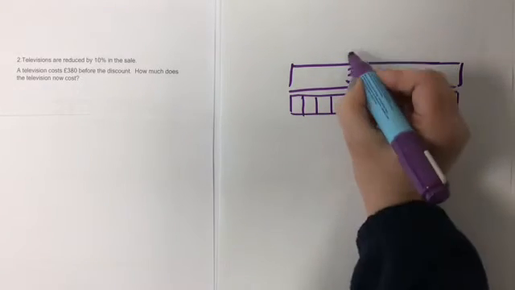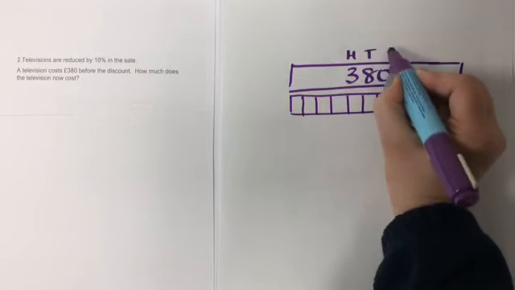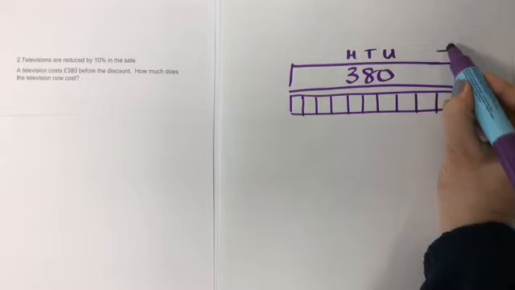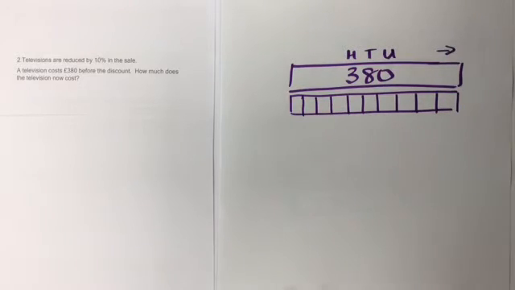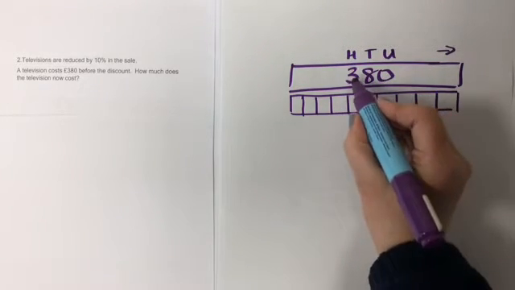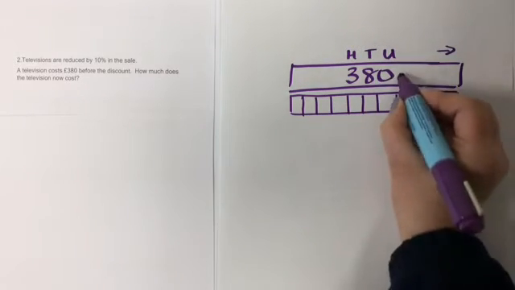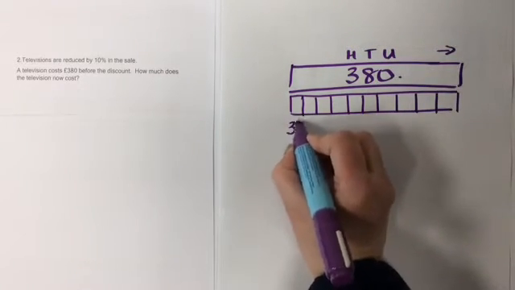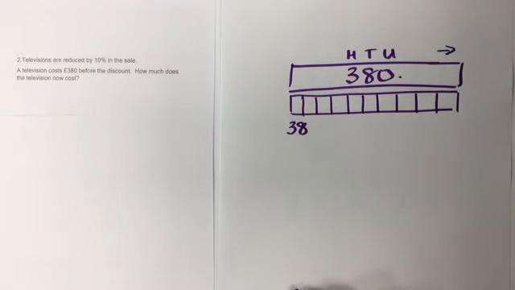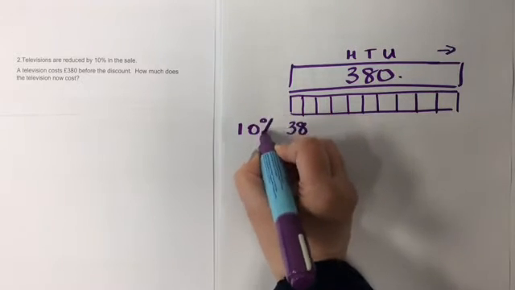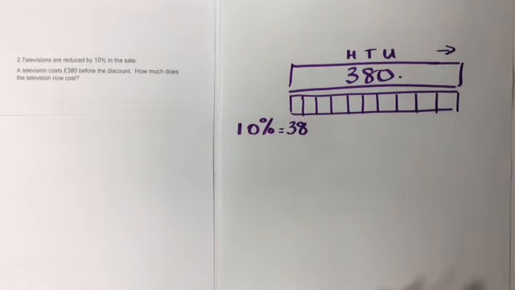So we can think of it being the hundreds, tens and units. And if we're dividing, it's moving in this direction, 1 decimal place for by 10. So the 3 will then be in the tens and the 8's in the units. So it will be 38 for a tenth. So 10% equals 38. But is that the end of what I've got to do?